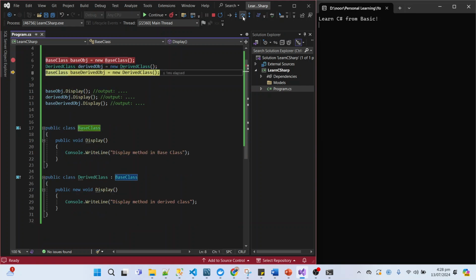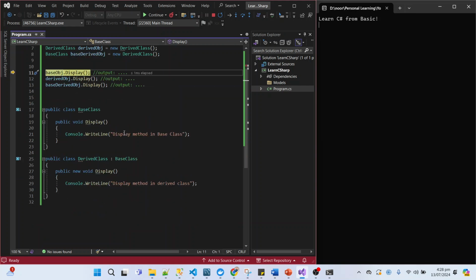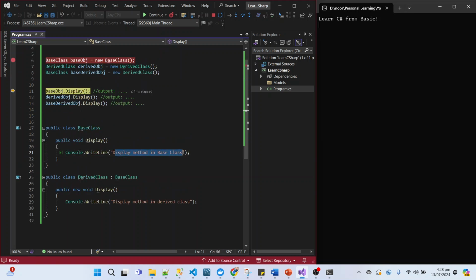Now first I have just created all these three objects. Now by executing base object dot display, this message will be printed to the console, right? Step 4, display method in the base class.